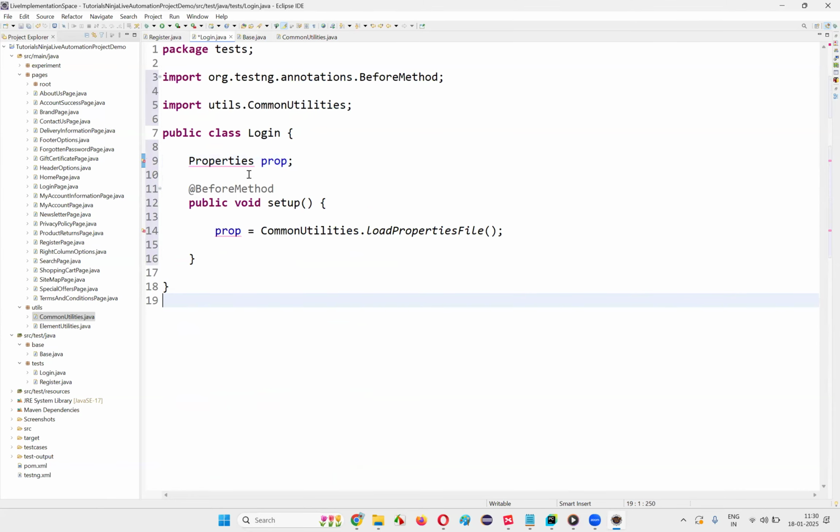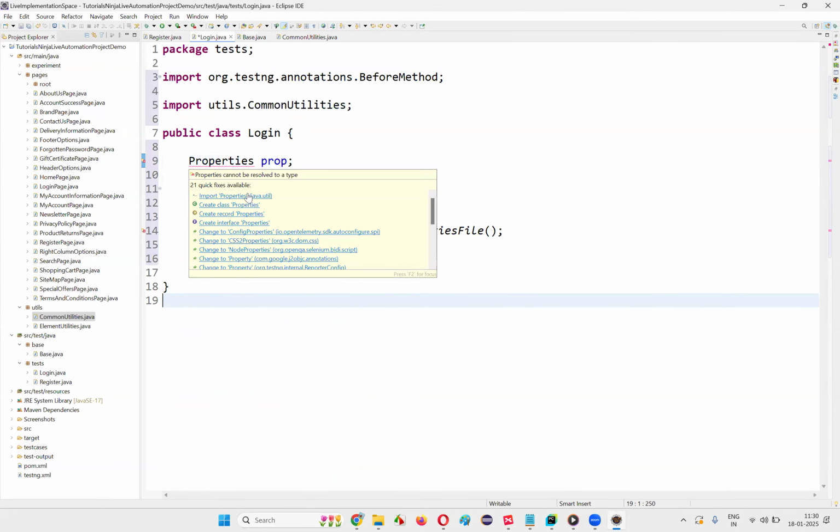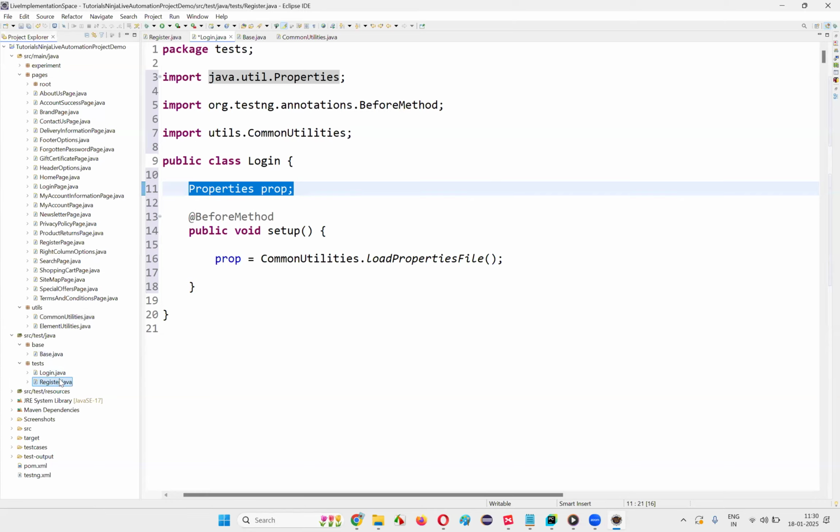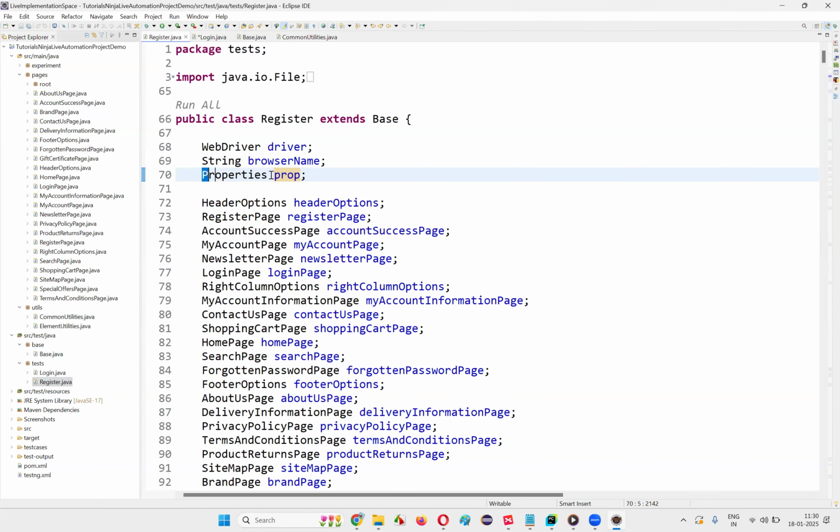So guys, just understand one thing here. When I am creating the scripts for another functionality, again I need to declare this properties file. Do I have to declare the properties file again and again? Here in the register.java, I declared the properties file.